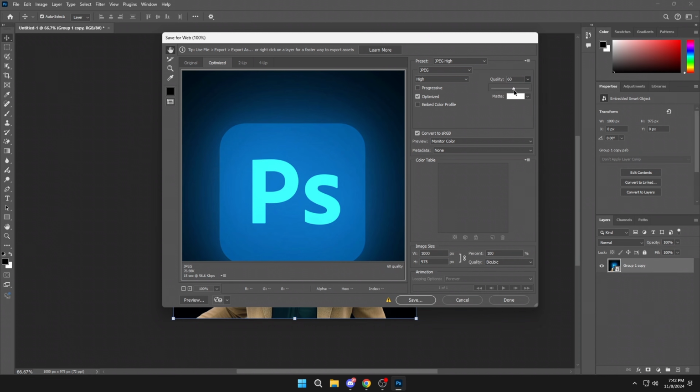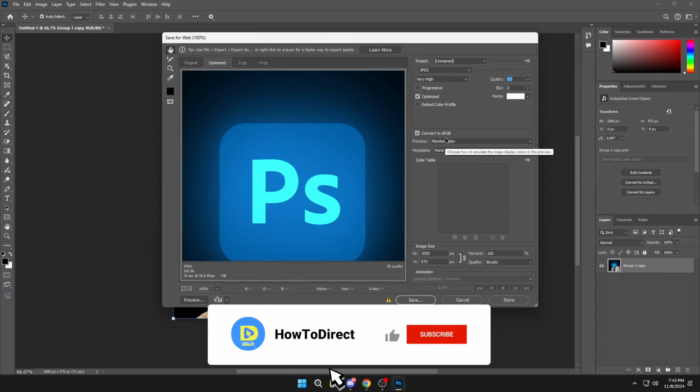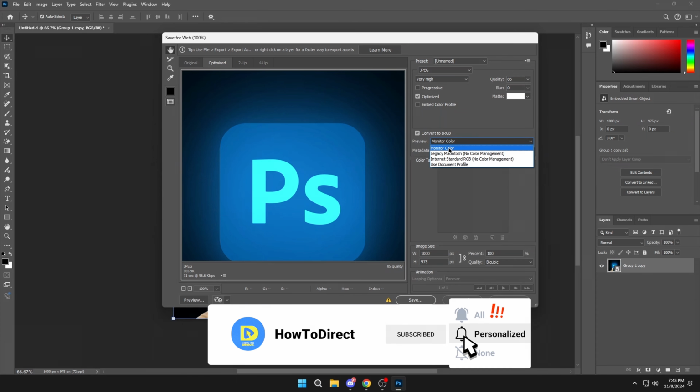Well, this is because platforms like Instagram and other social networks compress our photo, and this makes them look bad in quality at the moment of uploading them. So that this does not happen, we will leave the quality at 85 so that at the moment of uploading the photo, this does not happen. This is left as it is.